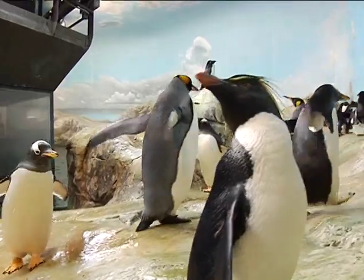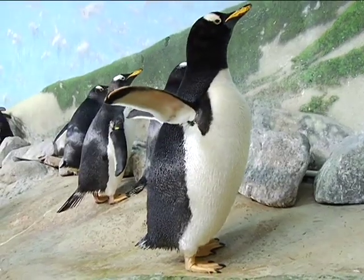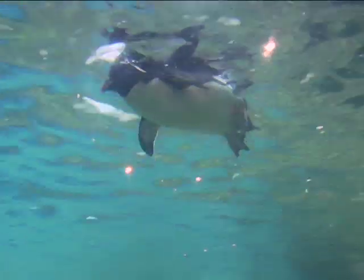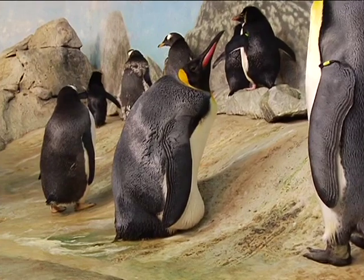They look very classy, don't they? Penguins really are amazing birds. The black and white coloring has an incredibly important advantage in the wild. As they're swimming in the water, their undersides are all white, so if you're a predator looking up at them, all you'll see is the white underside and the brightness of the sky — very hard to pick out the bird from below. Likewise, an aerial predator looking down sees the dark top of the penguin blending into the darkness of the ocean. So up or down, they're protected by their color — it's called counter shading — very important and beneficial for their survival in the wild.